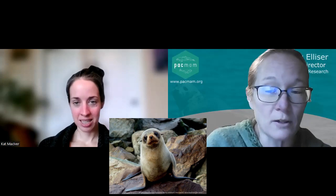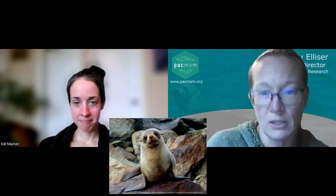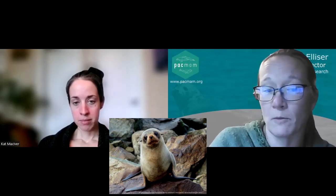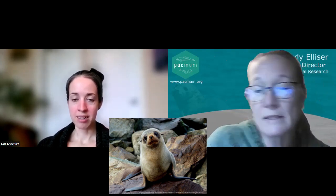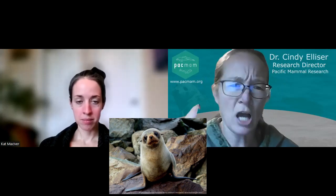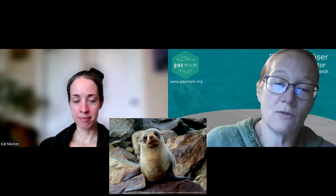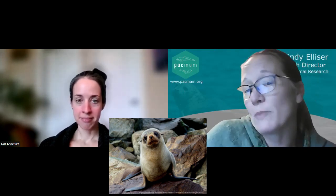The pups will voluntarily go into the water at about two months of age — they put 'voluntarily' because if they get washed in earlier, they don't survive. In the spring, most pups are weaned and dispersed. Juveniles have been seen over a thousand kilometers away from their birthplace. They will assemble in large juvenile colonies where they posture, fight, and play-fight — that's an important time for them to learn behaviors they'll need, especially males who will eventually have to defend territories.